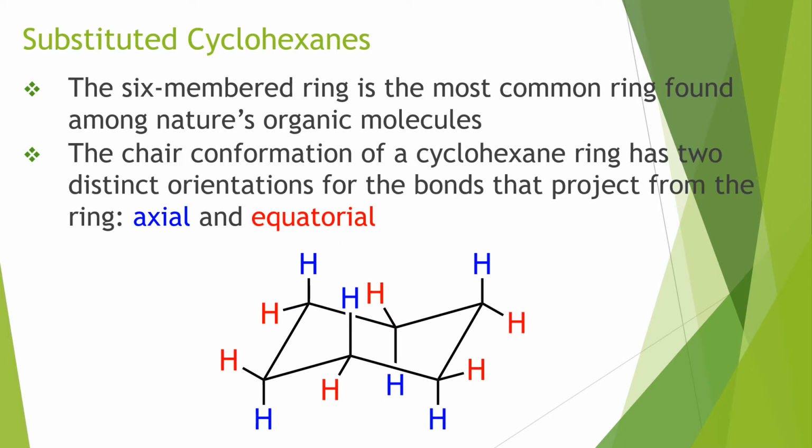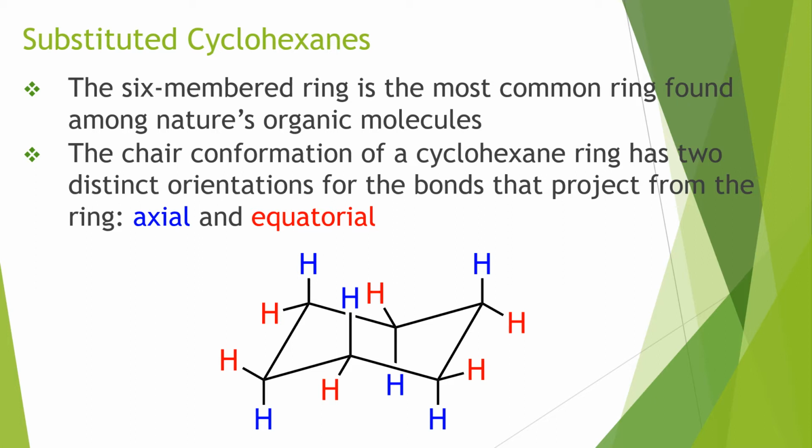So I've color-coded it here, where everything that is in the axial position is in blue, and everything that is in the equatorial position is in red. This is kind of hard to see on paper, and I did make a separate video of this that you can watch on my channel, but everything that is axial is running up and down through the molecule. So that's all of these bonds where the hydrogen is blue. If you were to look at an actual model of cyclohexane, you can place that model in your hand and all 3 of these atoms will touch your hand, and you'll see that all of those blue hydrogens are sticking straight up and down.